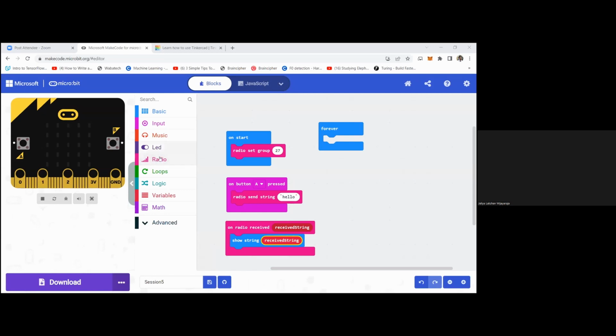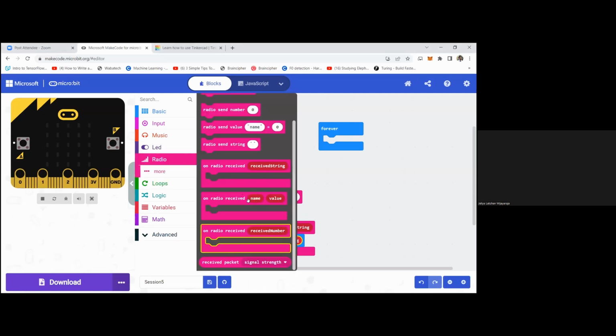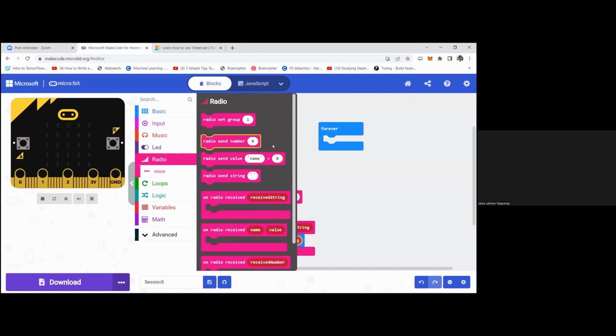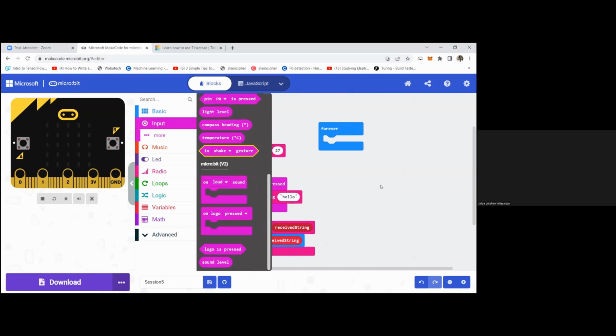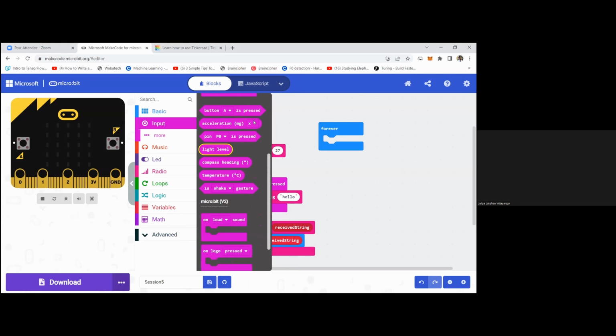You have to use this name and value block to transmit it. I have shown you how to read your temperature and the light level, and you can send it via the radio communication. So you can complete the first task.